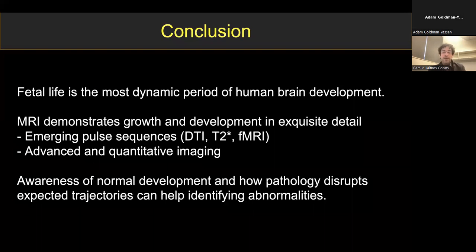We are going to get, and we have already done, a ton of work in the space of quantitative and advanced imaging over here. I think that's going to be fundamental for understanding some of these early processes and to be able to do quantitative phenotyping. As I mentioned, some of the metrics that we use have been very well validated, but are a little short, like using a non-varying cutoff of 10 millimeters for the ventricle, when in reality the ventricle is a 3D structure. So I think a lot is coming down the pipeline. And for all of us that do clinical imaging, I think being aware of normal developmental changes and how pathology disrupts these trajectories is what's going to be most helpful in identifying abnormalities in the cases that we see.